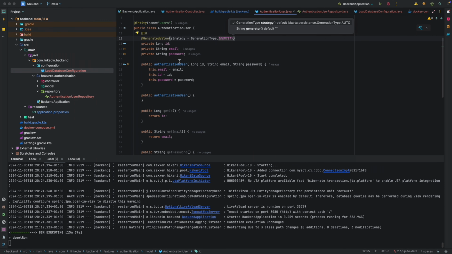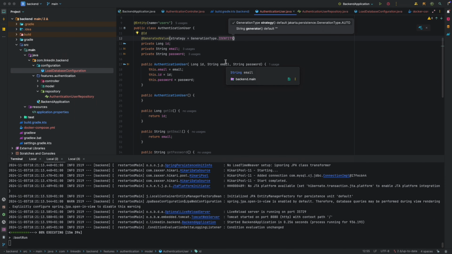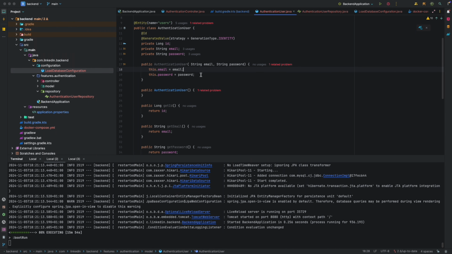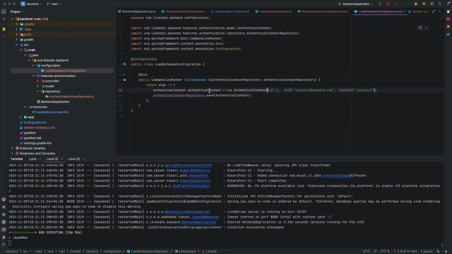By doing that, the database is going to handle the generation, and it's going to increment this ID every time a new user is created. So we don't need to pass it to our constructor here. I'm going to remove it. Let's come back here, up here as well. Remove this.